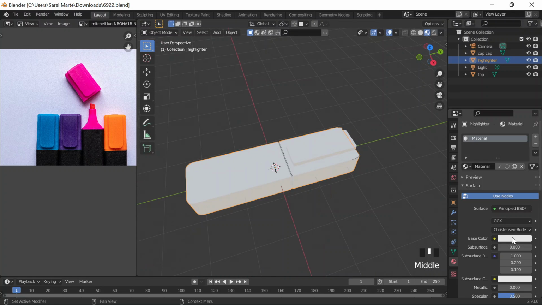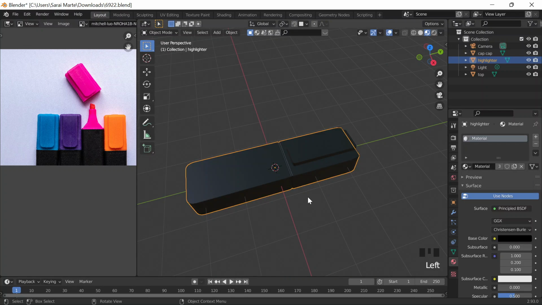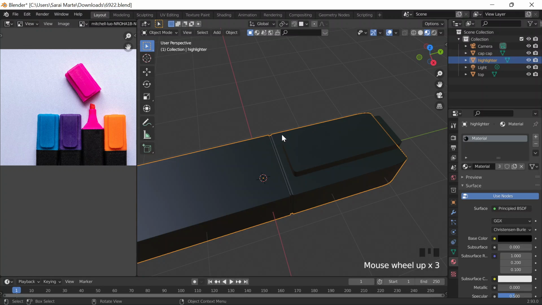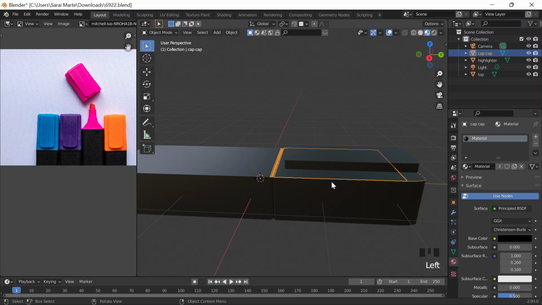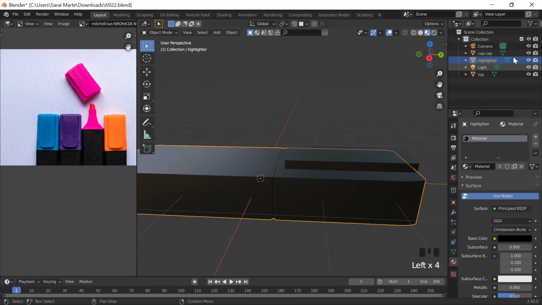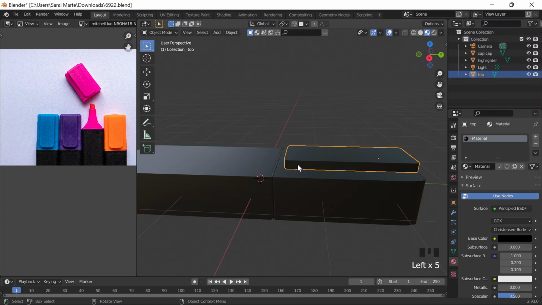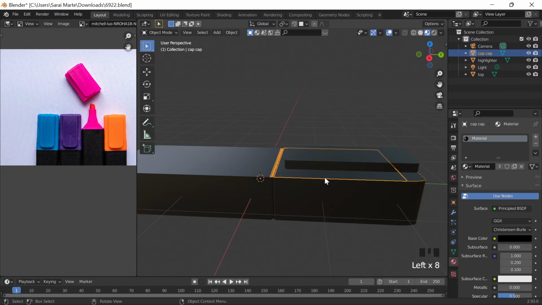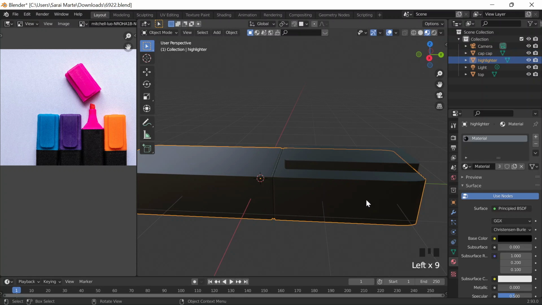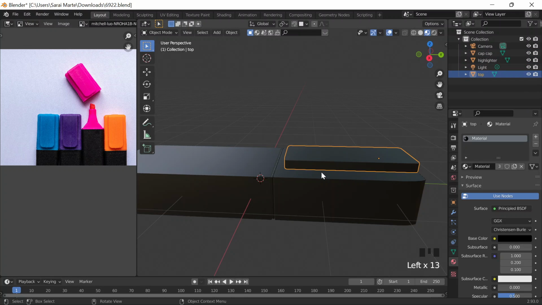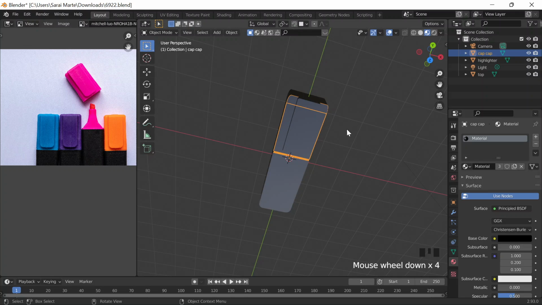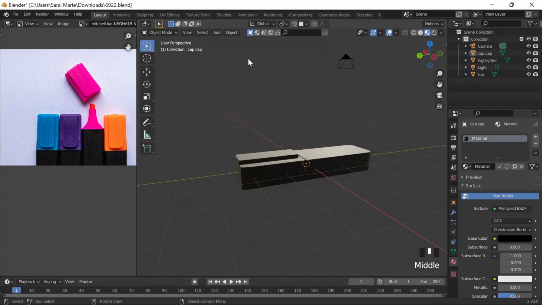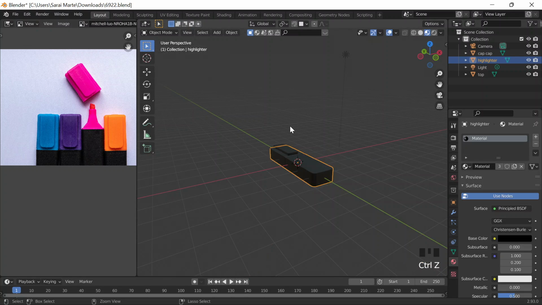So for the highlighter itself, obviously it's black. So we'll change that to black. And now notice that when I change the highlighter to black, the cap also changes to black. Oh, you know what I did wrong? I know what I did wrong. The reason the cap is not actually showing up is because I didn't turn on my X-ray toggle, and so when I went to the top view, only the top part highlighted and made its own separate object instead of the whole cap. So I'm gonna have to do Control Z 5,000 times. Hopefully it goes back to how we had it until I remove the cap.